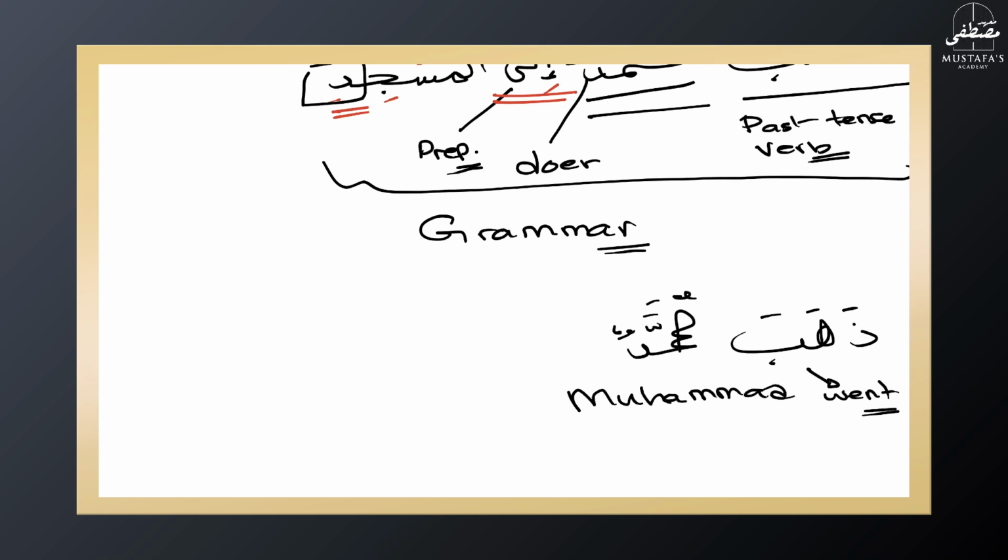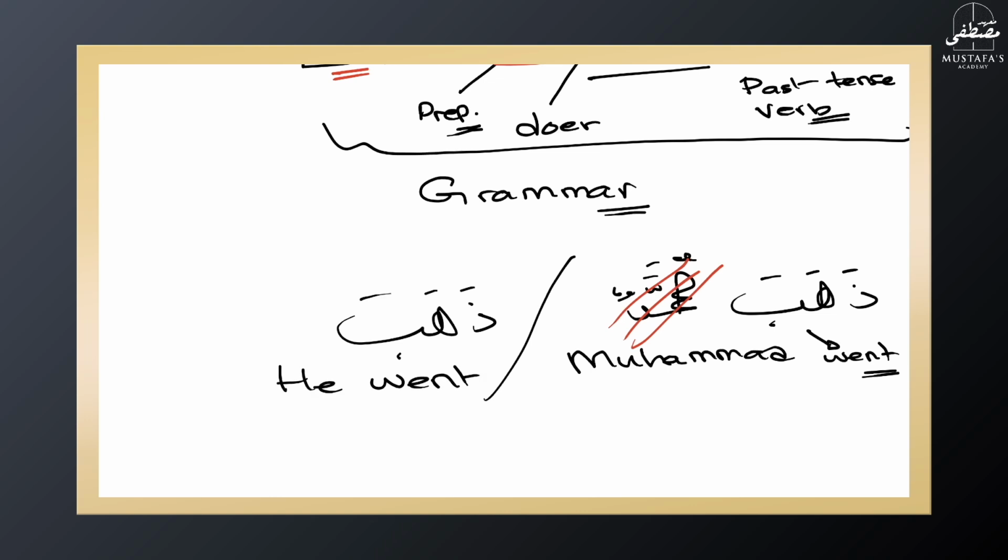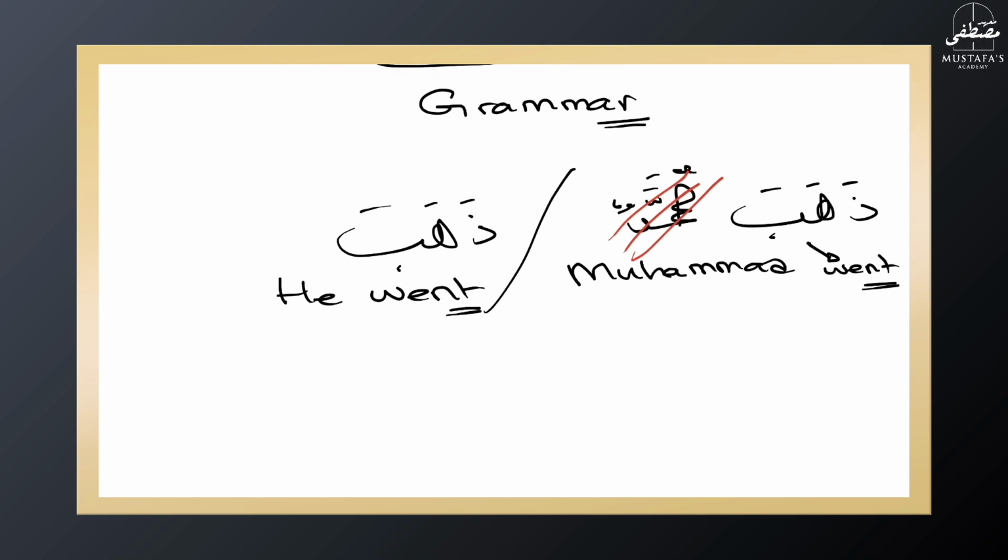what if the word Muhammad does not exist? Okay, Muhammad does not exist. How do I know? Look, ذهب. It definitely means he went. That's what it means. But what if I want to say that he is going? How do I say that? I use the same ذهب, but then things change and add a little bit. I add a ya at the beginning, يذهب.